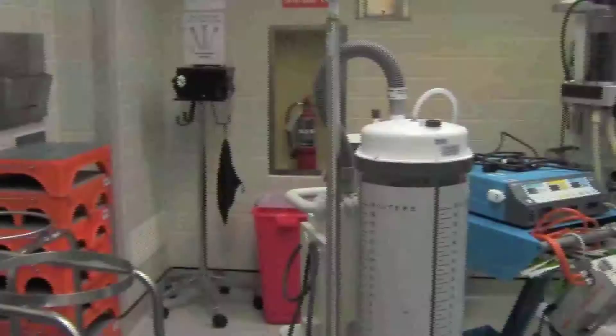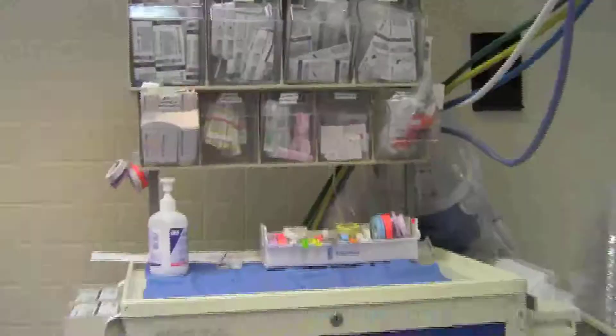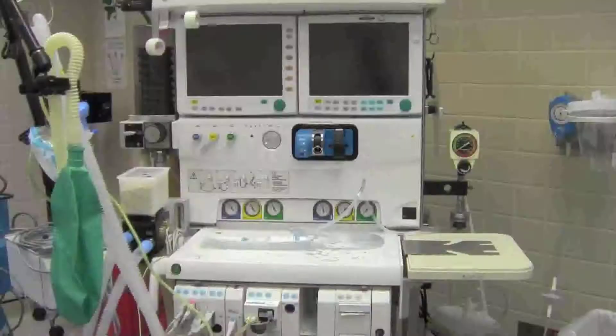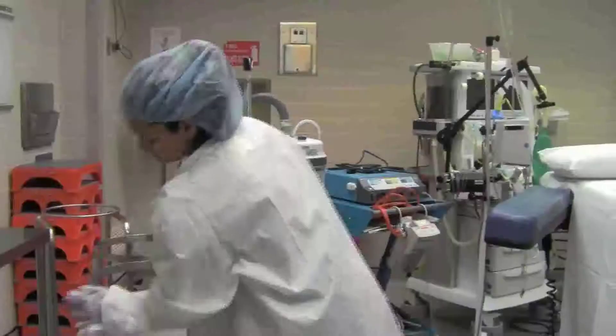About how long does it take you to clean a room? Three to five minutes. Sometimes longer — and when it's longer, one of my coworkers will come and help me so we can get the room turned over faster. And I know you've been doing a great job of that. That seems to be one of the things we do pretty efficiently — getting those rooms cleaned and ready to go.